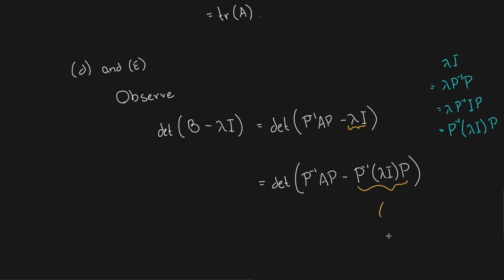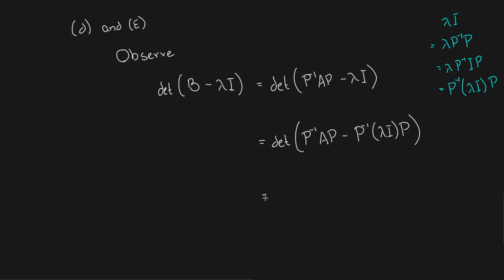Right? Now what I'm going to do is factor the common P inverse, and factor the common P. Be careful that you factor on the correct side. Remember, matrix multiplication isn't commutative, so I can't pull the P out on the left side because it's multiplying these two products on the right side. So I'm going to pull P inverse on the left side because it is on the left side. And I'm going to factor P out on the right side. All right.